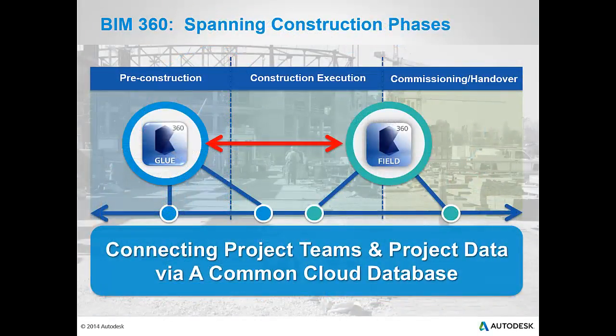As I mentioned before, it's made up of BIM 360 Glue and BIM 360 Field, which span different construction phases. Glue, which we'll talk more about here in a moment, is really for that pre-construction phase. And then as you move from pre-construction out into construction execution and then commissioning and handover is where Field begins to be leveraged. Bottom line is we're connecting project teams and project data via a common cloud database.